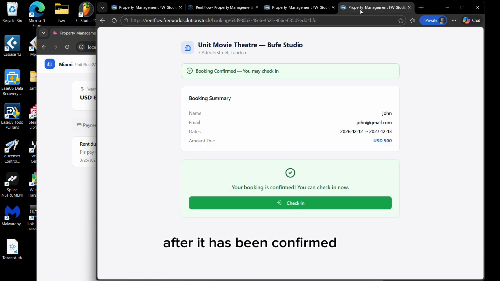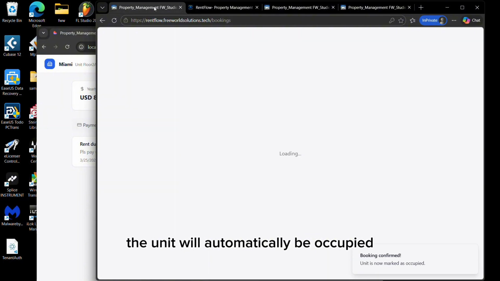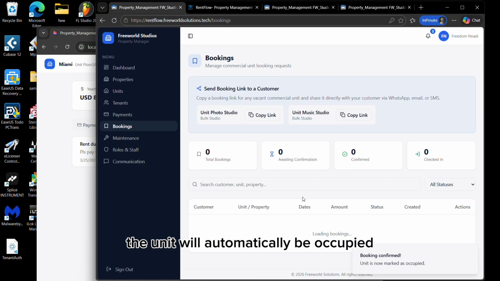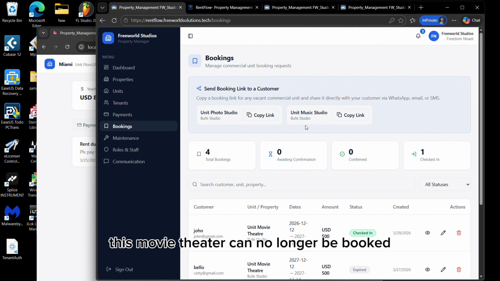After it has been confirmed, the customer can then check in. Once he has checked in, the unit will automatically be occupied. So, unit movie theater has been occupied. The customer has checked in. This movie theater can no longer be booked.